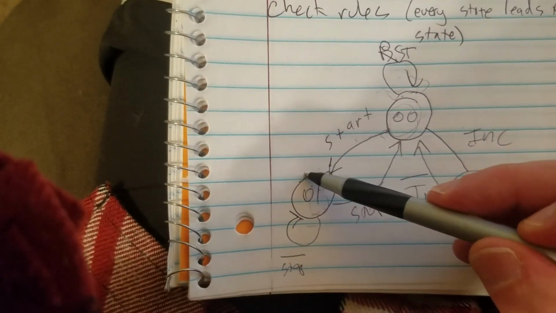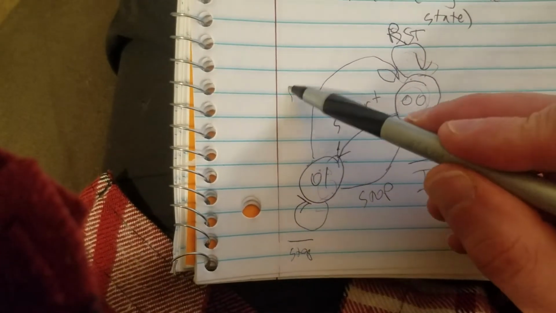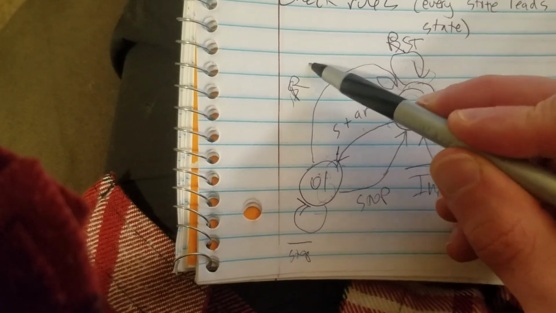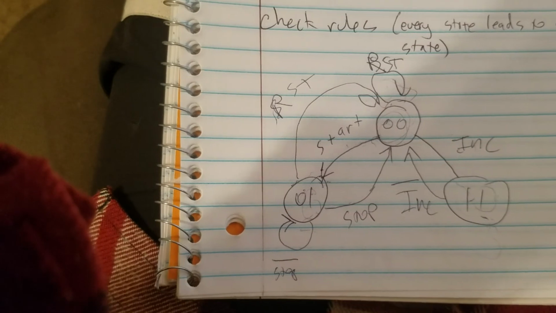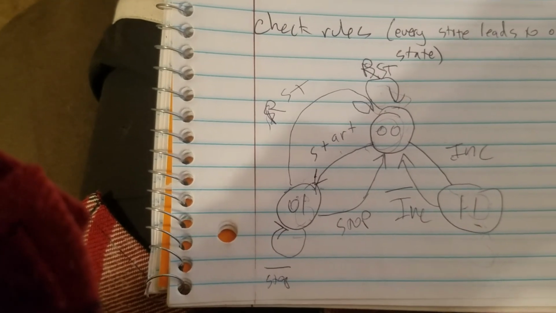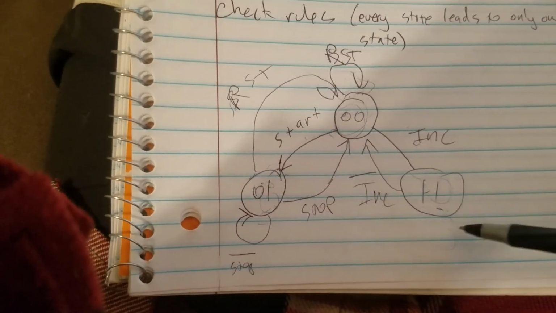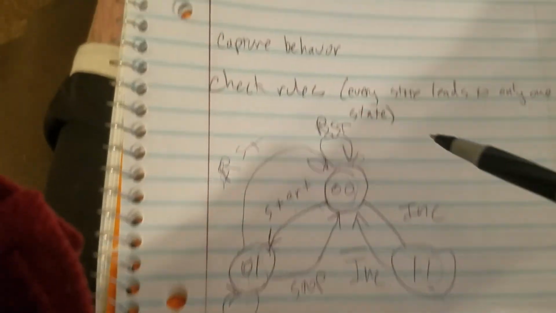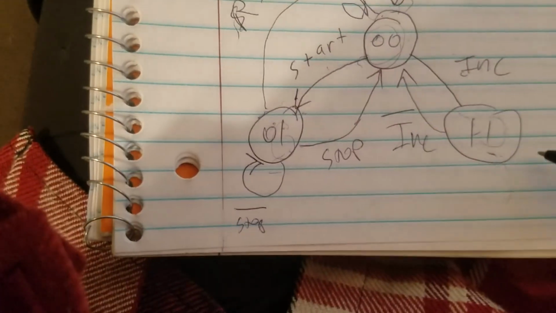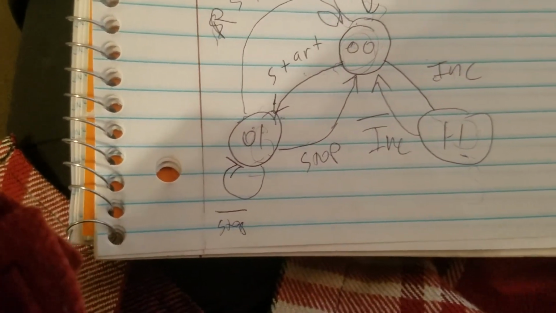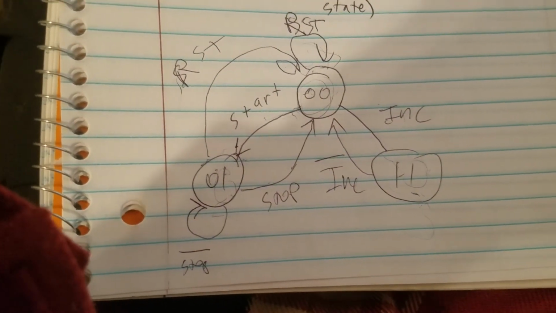Maybe since I didn't define that there's another reset that goes on here. That's very possible. So yeah, that's the major difference between my diagram and his: he had this fourth state, and I just couldn't understand the logic of why I would need to define another state. So that's what mine looks like.